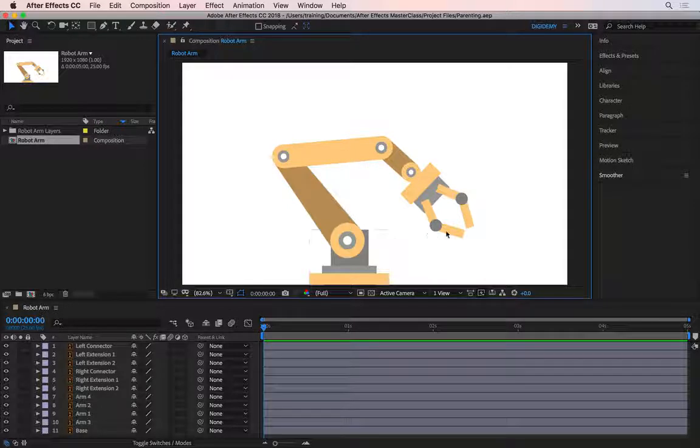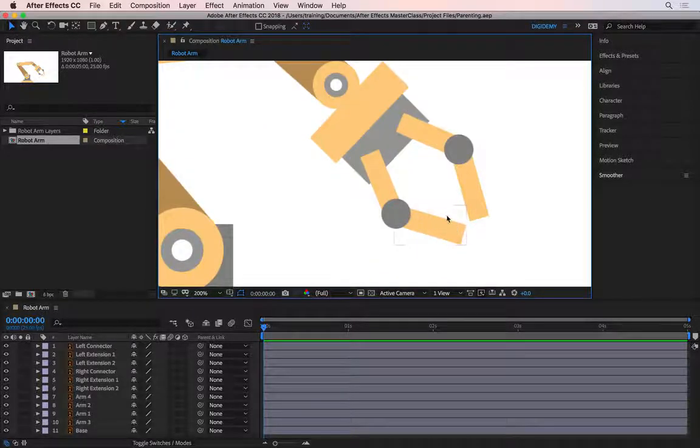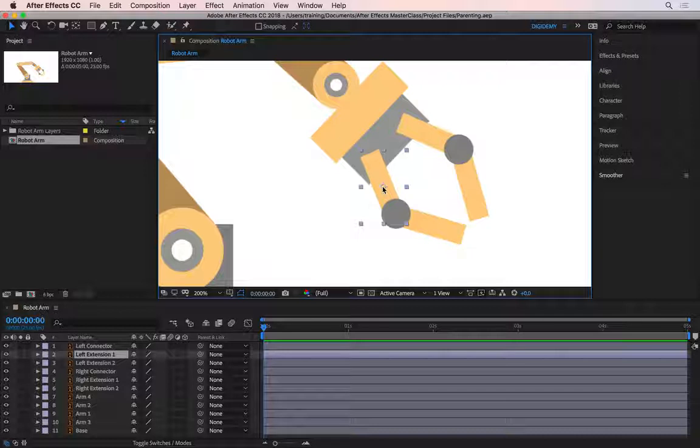I'm going to zoom right onto this tip here, so holding down Alt, I'll just use my scroll wheel. Let's say we would like this layer to be linked to this connector here, so that when we rotate the connector, this layer follows the rotation of that. And then we want to link the connector to this layer. Now before we do any of these, we need to set the anchor points of these layers properly, so when it comes to rotating them, they'll rotate from the correct places.